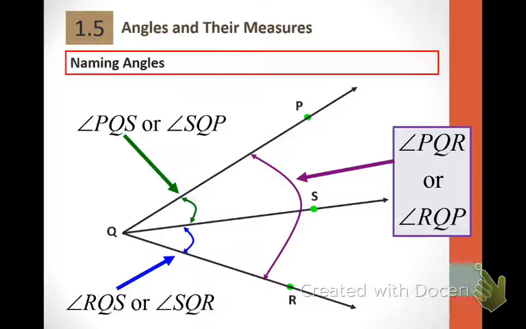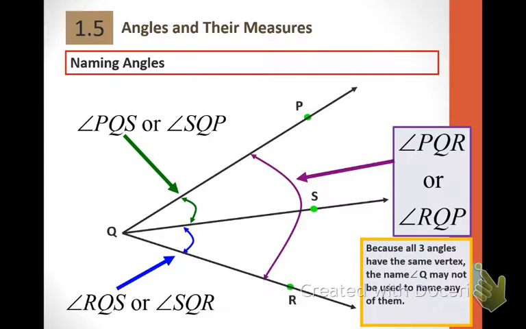We're not going to name it angle Q, actually. How many angles are at angle Q? Three different angles are at that, right? So because all three angles have the same vertex, you cannot name any of them angle Q. Because with angle Q, we don't know if you mean the green angle, the blue angle, or the purple angle. Okay? So the only time you can use one letter is when you have one angle. So like we had before, there was only one angle, one vertex. If it looked like this, then we wouldn't be able to name it angle A. Does that make sense? You're going to take your whiteboard now.